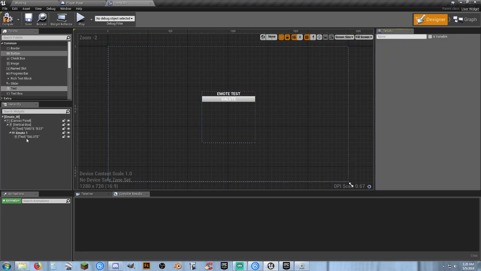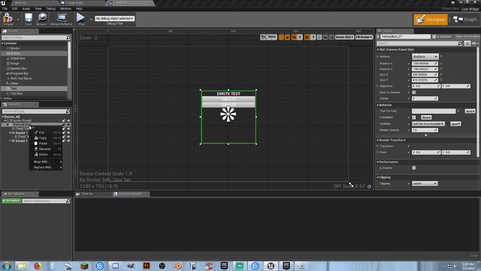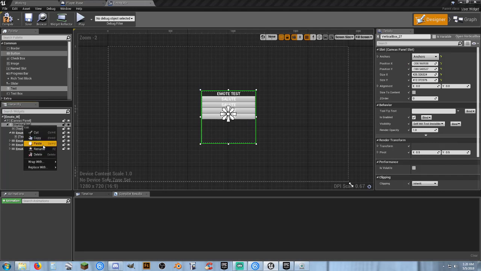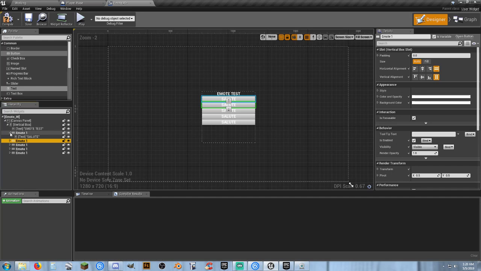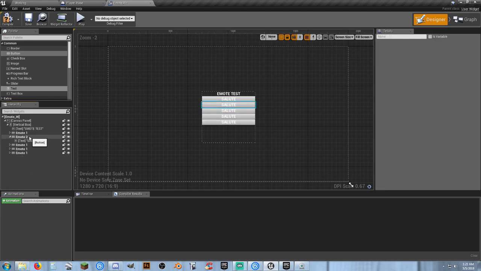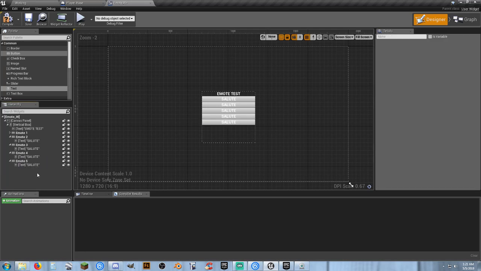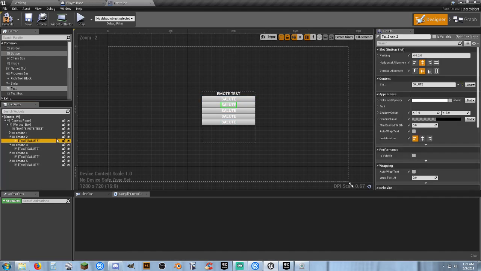Again, not going to be very pretty. I'm going to copy and paste. Four, let's go ahead and make it five, and just change the naming on it. Three. Probably about as much fun as watching grass grow at this point. Okay, so they're all going to say, for now, salute. Change that to pending.